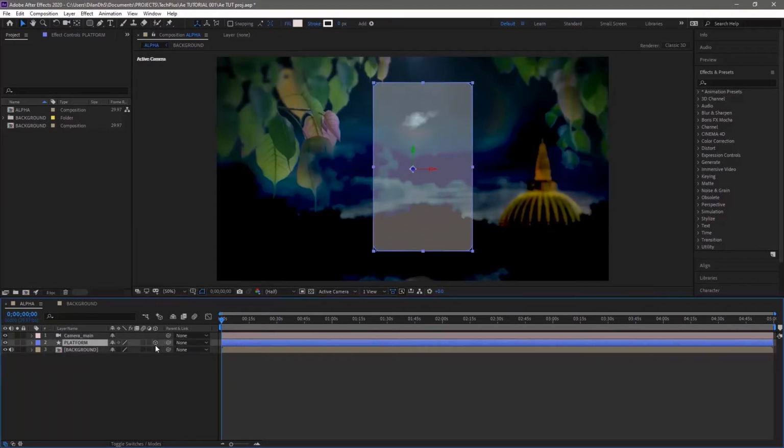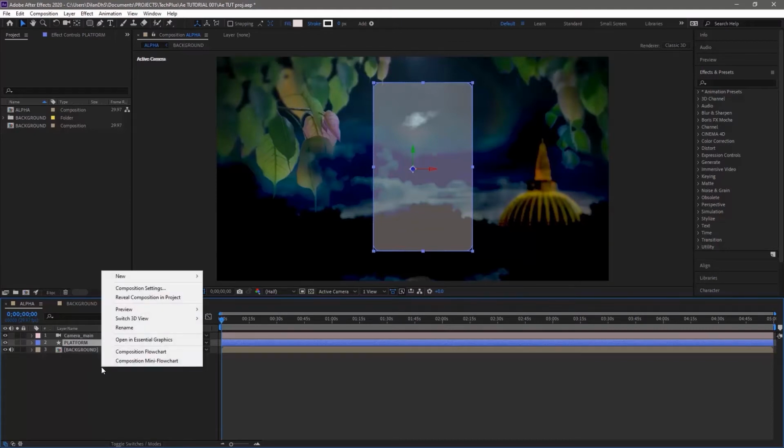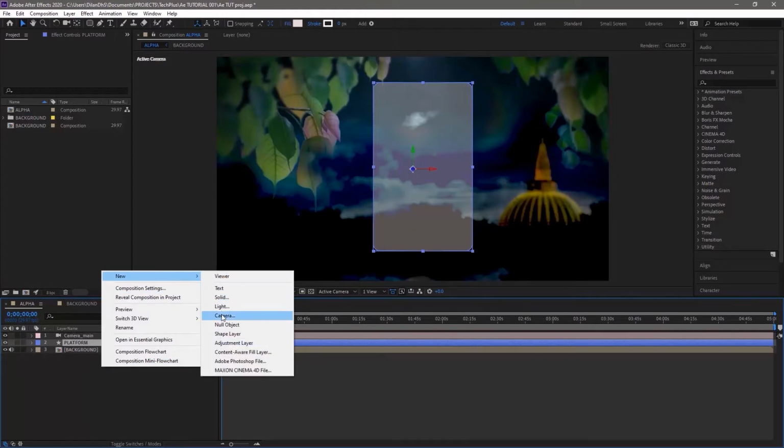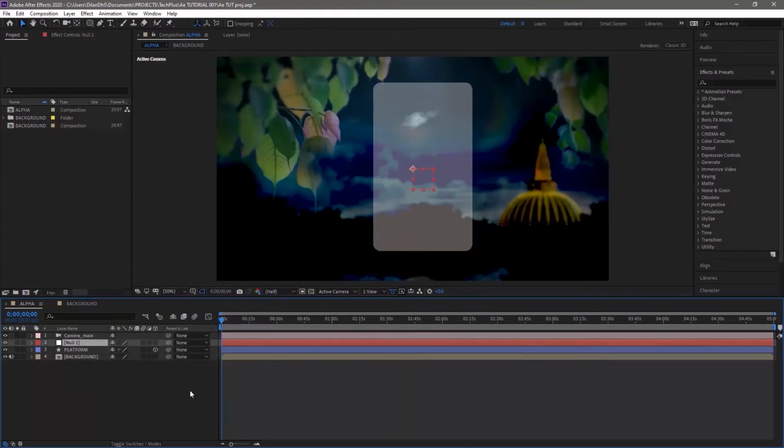For now, we are on the platform, and I'll create a new null object which is used as a center point of the camera, and I will rename it as position.